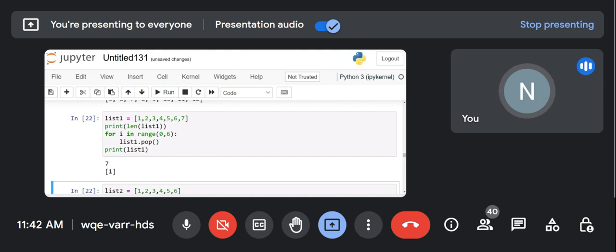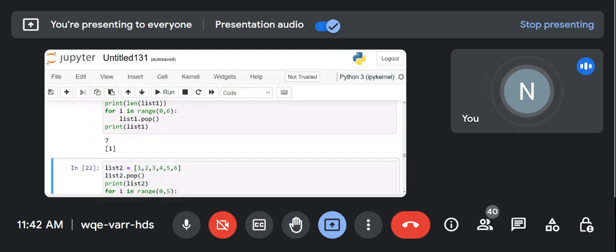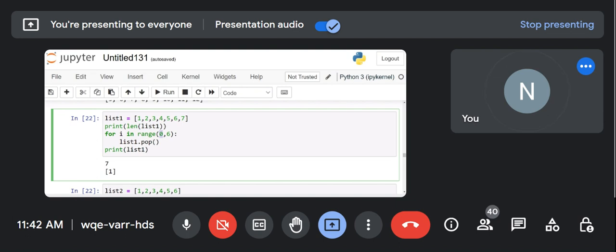1 has been present. Now what does this mean? 1 has been present. See, the complete scenario has changed. It doesn't mean that you are giving 0 and starting with 0 till 5, that means till this value. But if you are giving a range starting from 0 and I do pop here, how has the pop been executing? Only the number of times your for loop has been executing.